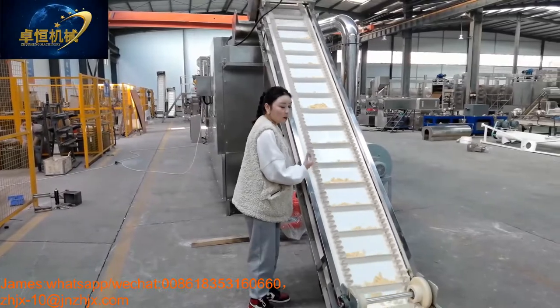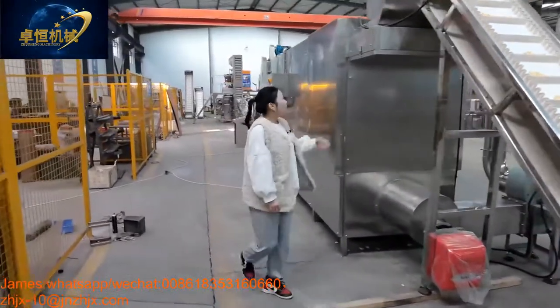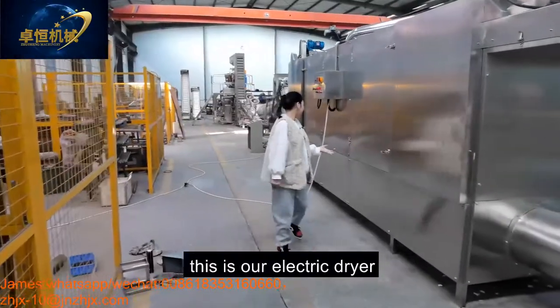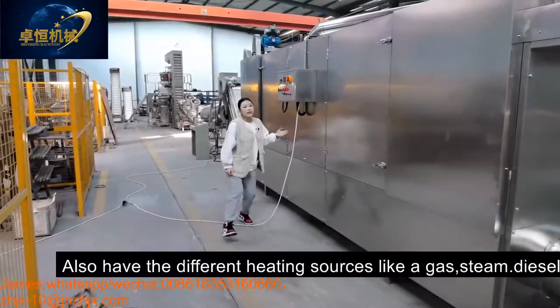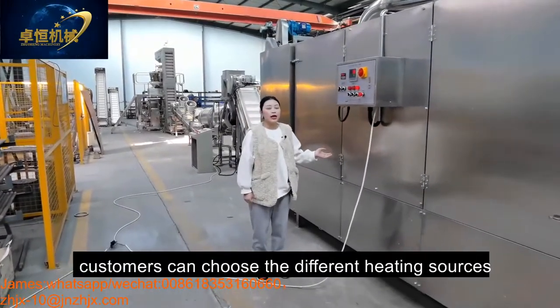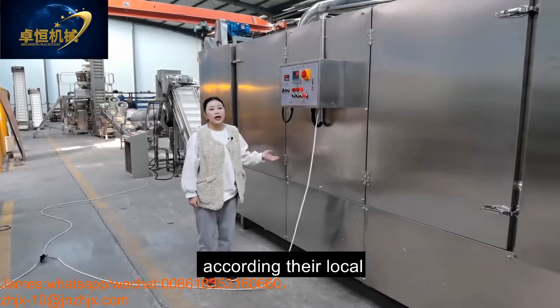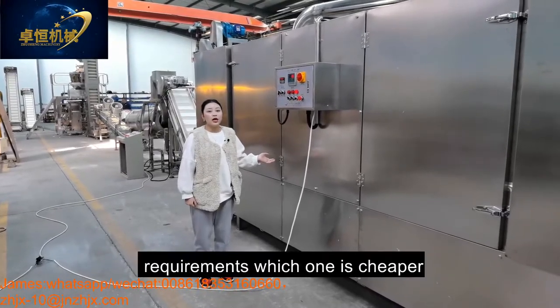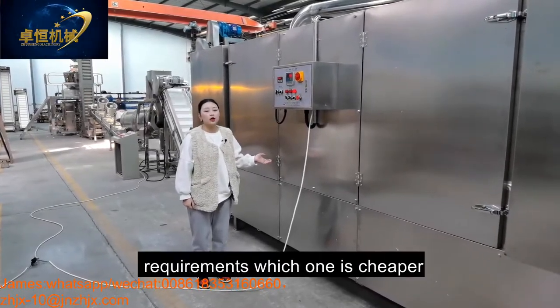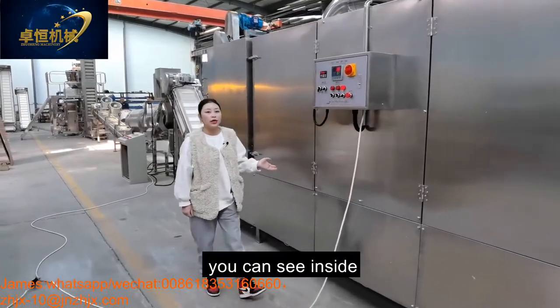And then our dryer. This is our electric dryer, and we also have different heating sources like gas, steam, and diesel. Customers can choose the different heating source according to their local requirement. Whichever one is cheaper, you can choose that one. And come here, you can see inside.